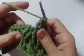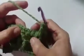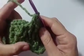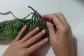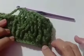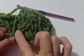Now let's find the next two posts of the braided cable. There they are. There are their bottom parts. Down there. Now yarn over twice and work 1 front post treble crochet into each of the next two posts. And again. So for row 7 we have now worked a twister, pillar and braided cable.